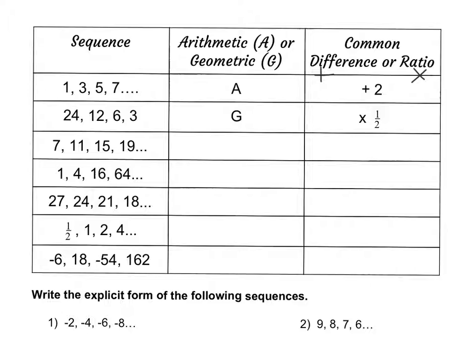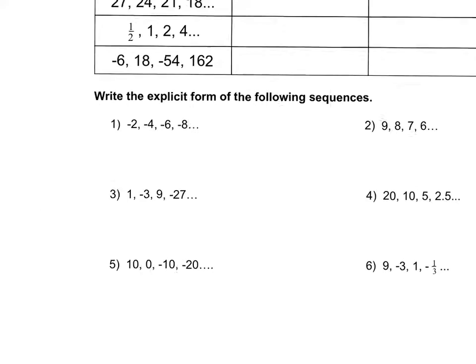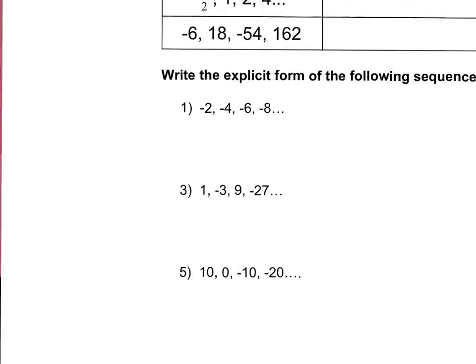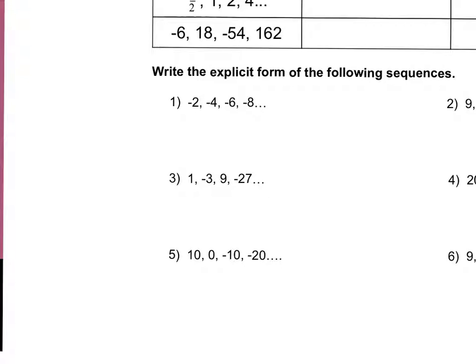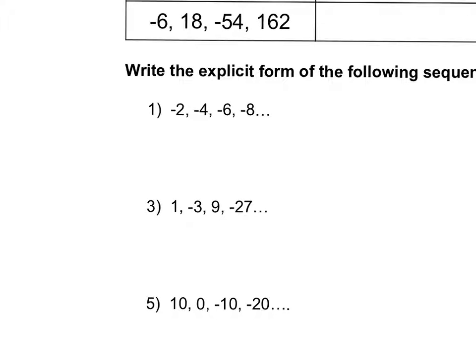Now I'm going to do one of each underneath here to remind you how you find the explicit formula for a sequence. I want to make sure that you remember how to do that. The first one, take a moment, get it in your head, write it on a board, something, because I'm going to ask somebody. I don't know who it's going to be, but number one, in order to write the explicit formula, you got to know whether it's arithmetic or whether it's geometric. So we got to decide, are we adding the same number over and over again, or are we multiplying the same number over and over again? I'm going to give you about 8 seconds to think about that.